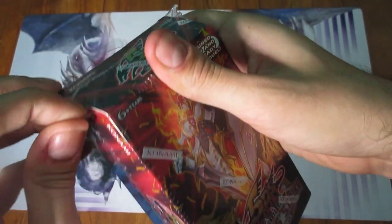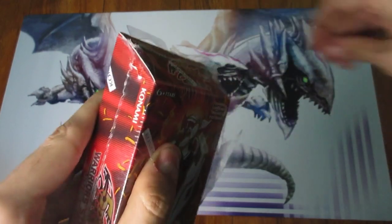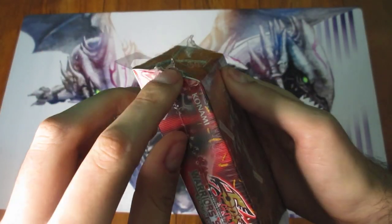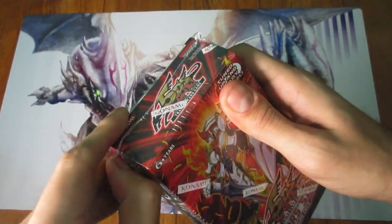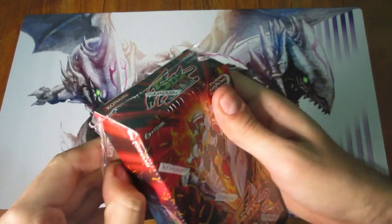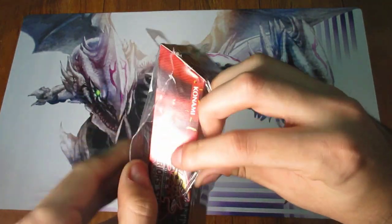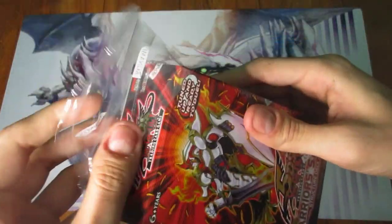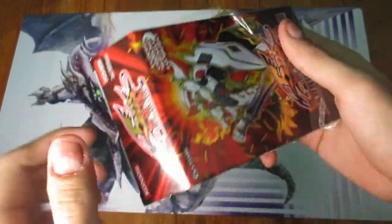Now, it wasn't one of the better ones, particularly because Geminis have historically been known as not really the best when it comes to archetypes or series of cards. But yeah, regardless, even though they're not that great of a series or set or archetype or whatever you want to call them, they really are an archetype because they do have specific cards that list Geminis, so if they have support, that means they're an archetype.